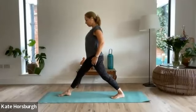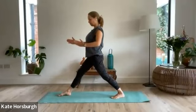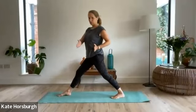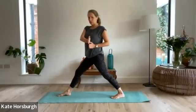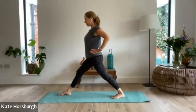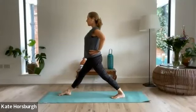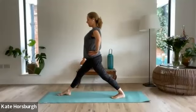And if you feel a bit wobbly, all you have to do is just take your feet a little further away from the midline. So you've got a little bit more space between your feet. The more your feet are lined up, the more wobbly you're going to be, but that's sometimes what you want. You want to challenge. It is up to you how much you want to challenge yourself today. And sometimes challenging yourself is not the right thing to be doing. So try and tap into what is the right thing for you.